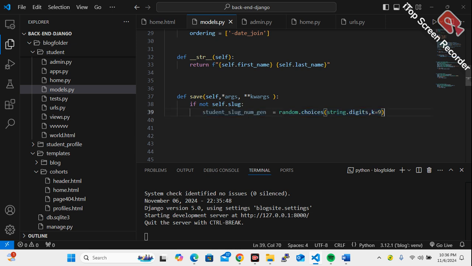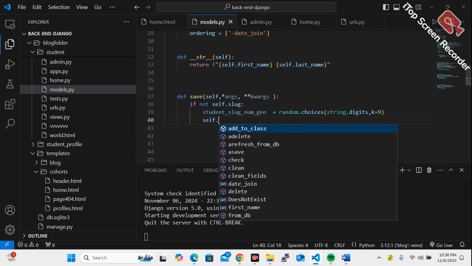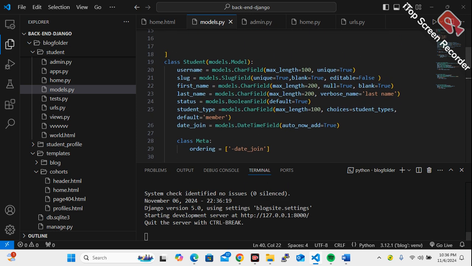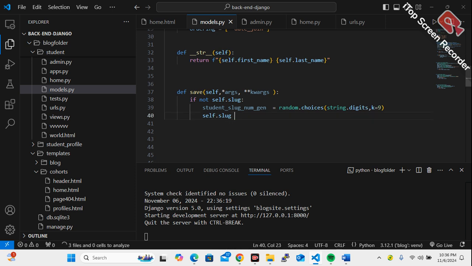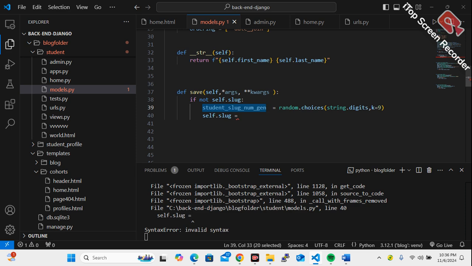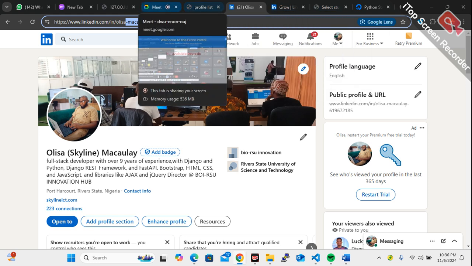Another thing I'm going to do is to combine all these things together, right? So I will say self.slug, which is this field here. We want to put in something automatically on this without even using a view. So we can say self.slug equals to, we'll call this function that is here. However, we are going to use both the name and the number, remember what I said earlier. Are we together? Yes, we are.